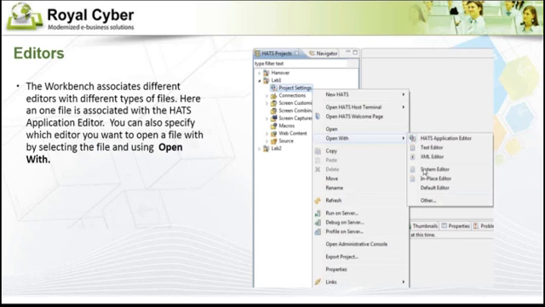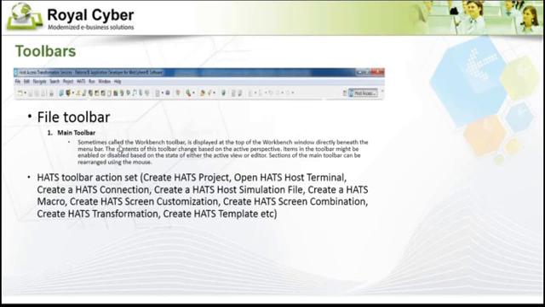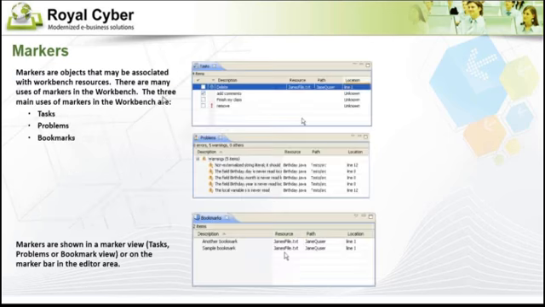When you open a file, Rational Application Developer automatically opens the editor that is associated with that particular file type. For example, the page designer is opened for .html and JSP files, while the Java editor is opened for Java files. The toolbar is to speed up navigation between editors. The contents of this toolbar change based on the active perspective. We'll use different icons from the toolbar later in the training.